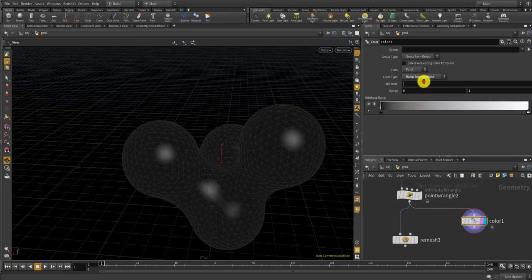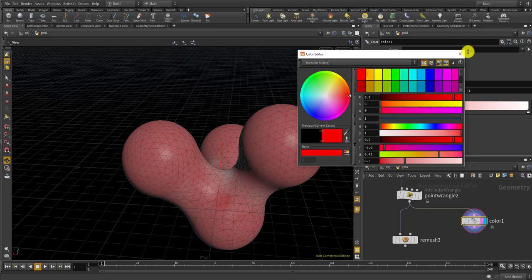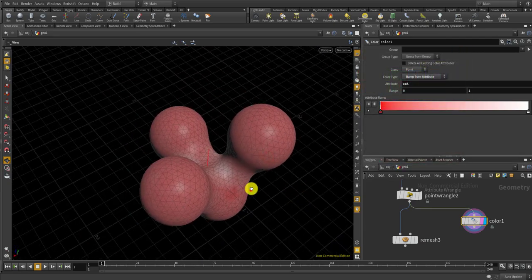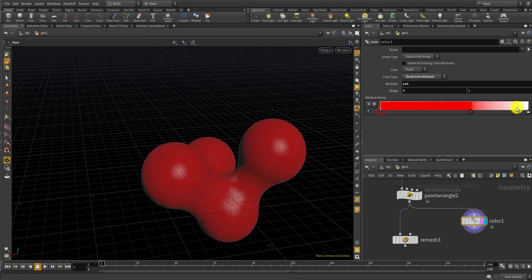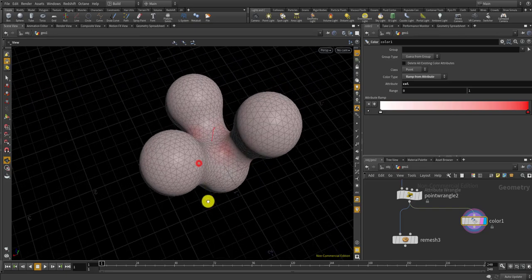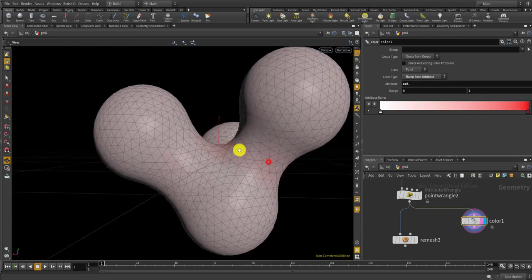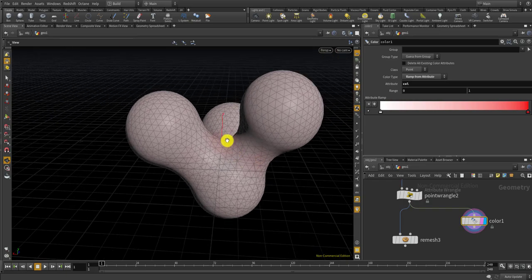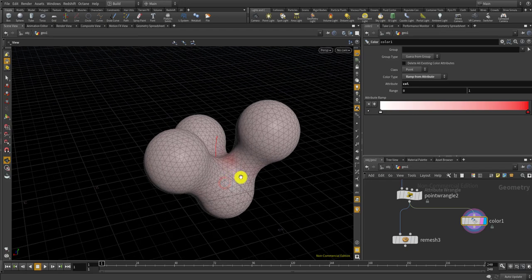Point ramp from attribute and use the color and set this to red. Okay, yeah, it's really not that obvious. Okay, let's give a flip. So the red area should have more curvature, but you can kind of see the changes, but it's not that obvious here.